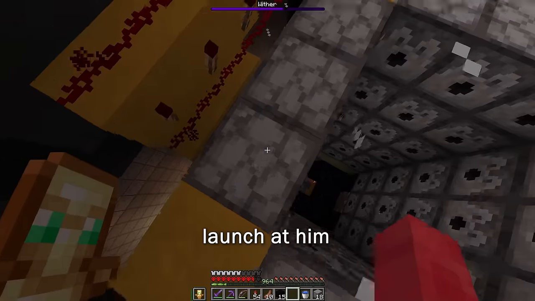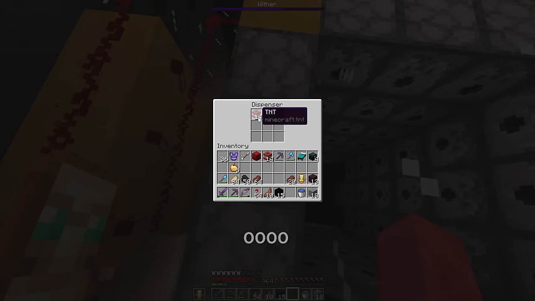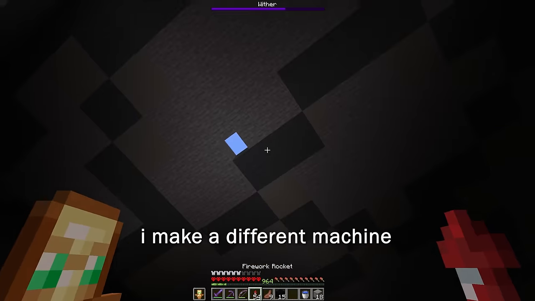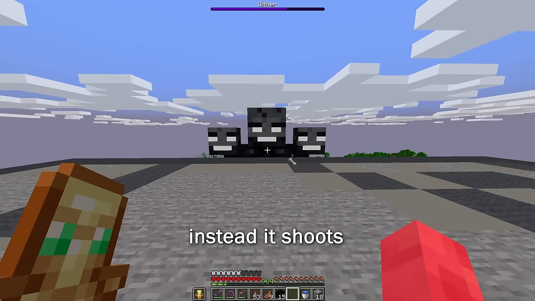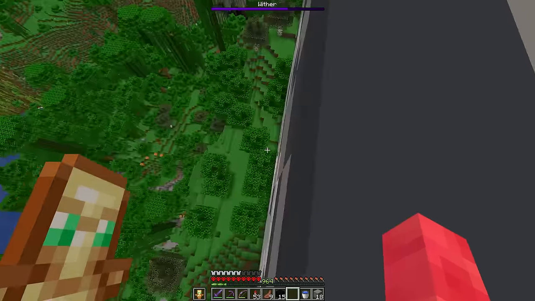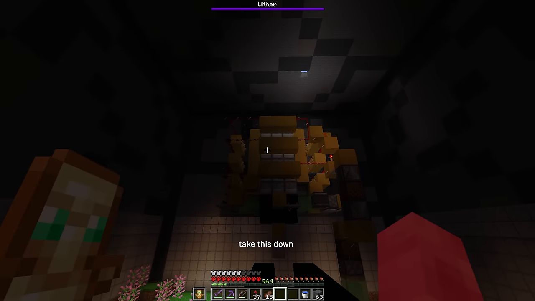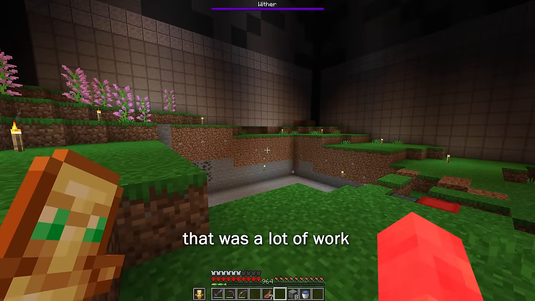What else could I launch at him to kill him? Ooh. Wait a minute. What if, instead, I make a different machine that's not this one? It doesn't shoot an arrow. Instead, it shoots TNT, rail cannon style, onto the wither. Yeah, I guess the first thing to do is take this down again. That was a lot of work.